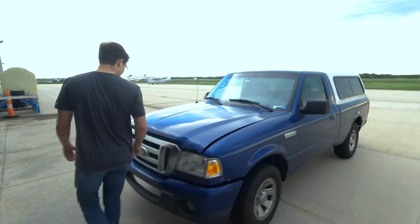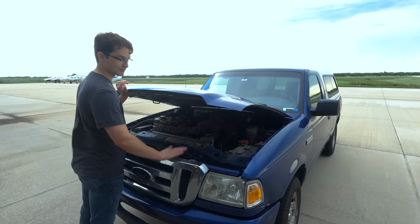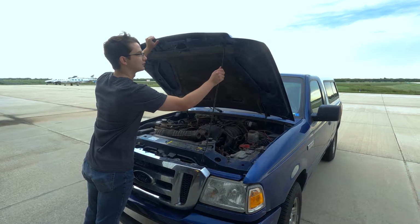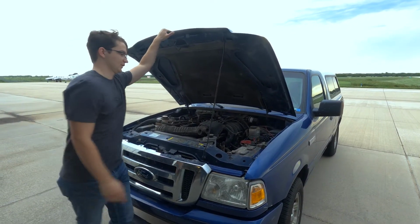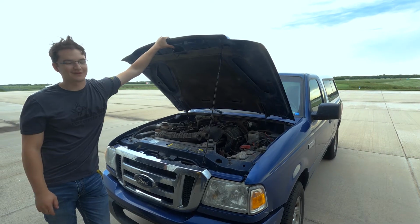Then we're gonna come up front. There's also a lever underneath here that you're gonna wanna free up. That could be in a different place on each car, so just find the one on your make and model. Then we take our little hood latch, stick it right there. If you have a nicer car, you'll probably have little hydraulic pistons up there that hold up the hood for you. Those are nice. I don't have that.